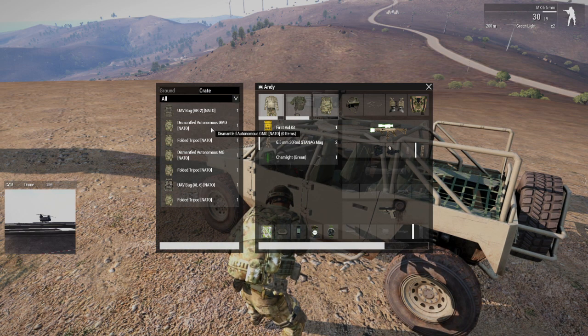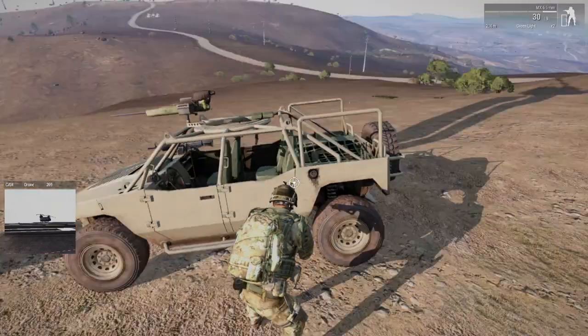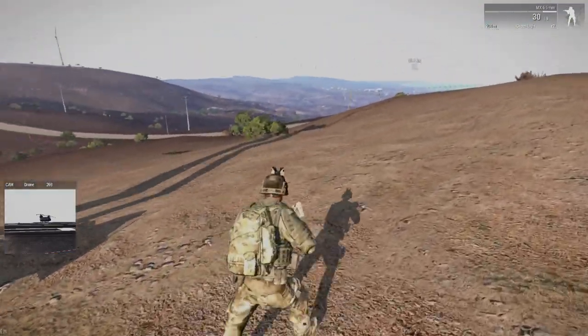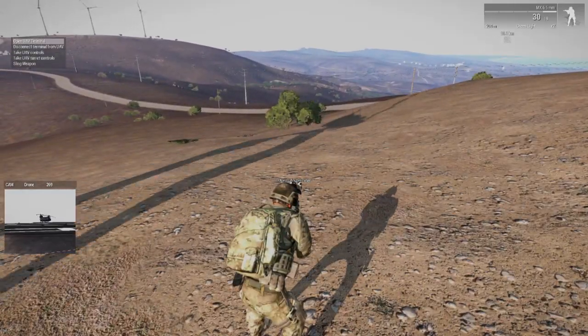But anyway, so first we're going to build the autonomous GMG turret. It's a good idea to have spares of one of the items, so I've gone for spares of the folded tripod because there is a cleanup script on the server which can delete whatever you put on the ground if you get unlucky with the timing.